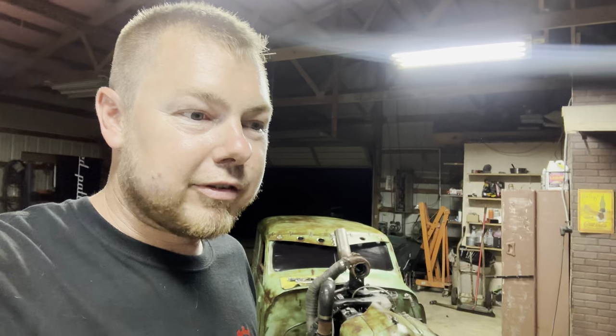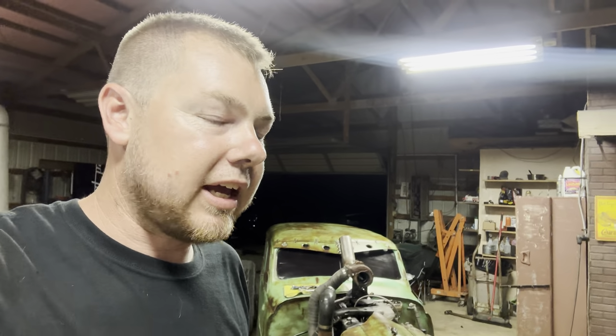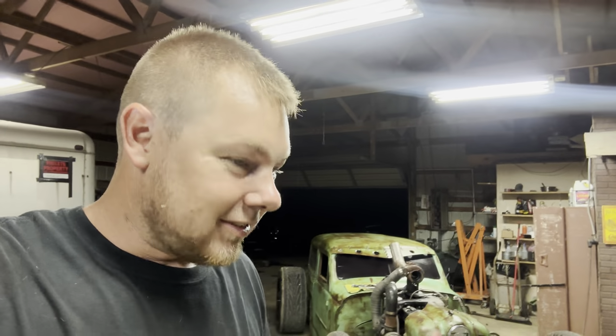So I test drove it today around 6 o'clock. I drove it to Bedford, which is about 15 minutes north, and the car did really good. I only went 30 miles per hour because I was nervous, just trying to feel the car out and how it was going to do. On the way back, I got up to 50, 55. The car did good. It couldn't just stay good.